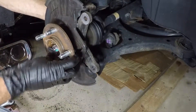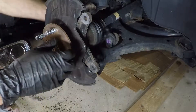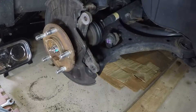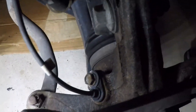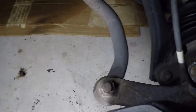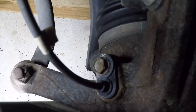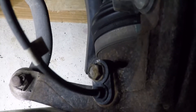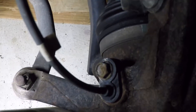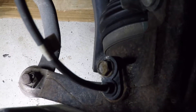At this point your axle should be somewhat free in there, which this one is, and that is exactly what we want. Now I'm going to switch my efforts to the other side. I'm going to actually be replacing the lower ball joint at the same time, so I'm going to take the entire spindle off and press the bearing out. I need to get the tie rod end out and get the ABS sensor out — that's a 10 millimeter bolt and it's a friction fit in there, so once you get the bolt out you have to work it back and forth and pull it out.